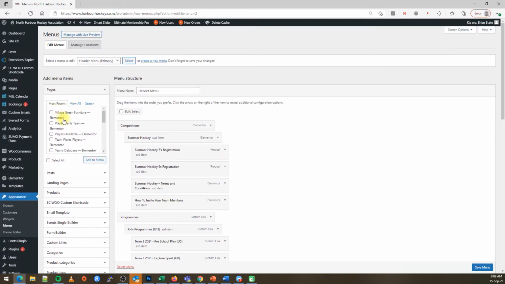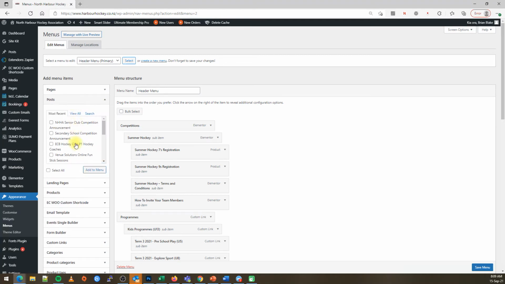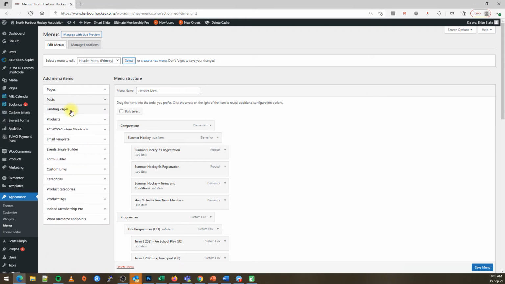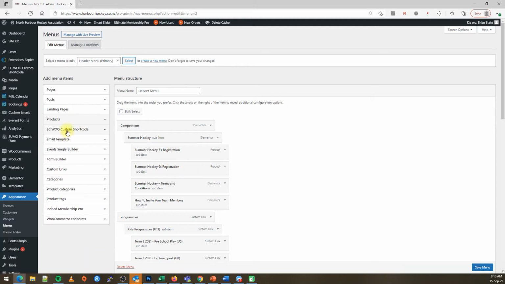So down the side here, the control tries to do a lot of it for you. It says, what are the most recent pages that you've made? Or you can just see a list of pages, with nearly 100 pages on the site, that's not terribly usable. Or there's a search function, which in our case is what we will use here. If you wanted to put a post on a menu, remember posts and pages are separate. If you wanted to link a post to a menu, which is not generally a great idea but possible, likewise products. We will cover in our WooCommerce store that the products that we sell are able to be listed directly on a menu as well.